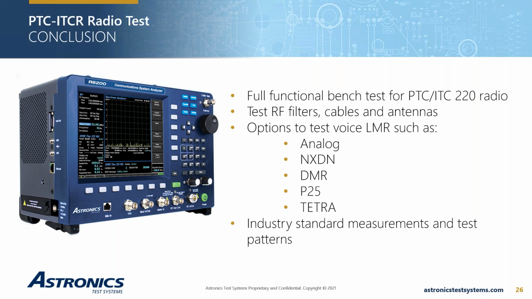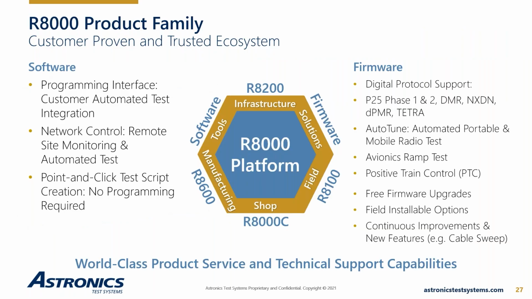Okay, before we go into full Q&A, I wanted to present a couple of other tools that might be of interest to you. We've already talked about the various instruments that are part of this R8000 platform. We've talked a little bit about the fact that firmware upgrades are free. Every time you upgrade your instrument, the instrument keeps getting better. We have a lot of cool features, including what we call auto tune. That's the ability to fully automate the testing and aligning of the mobile radios. So let's say you're using Kenwood NXDN radios. We've got an auto tune solution where you plug the programming cable of the radio into the instrument, and it will take over and actually tune the radio. I've got a screenshot here and a couple of slides that show that.